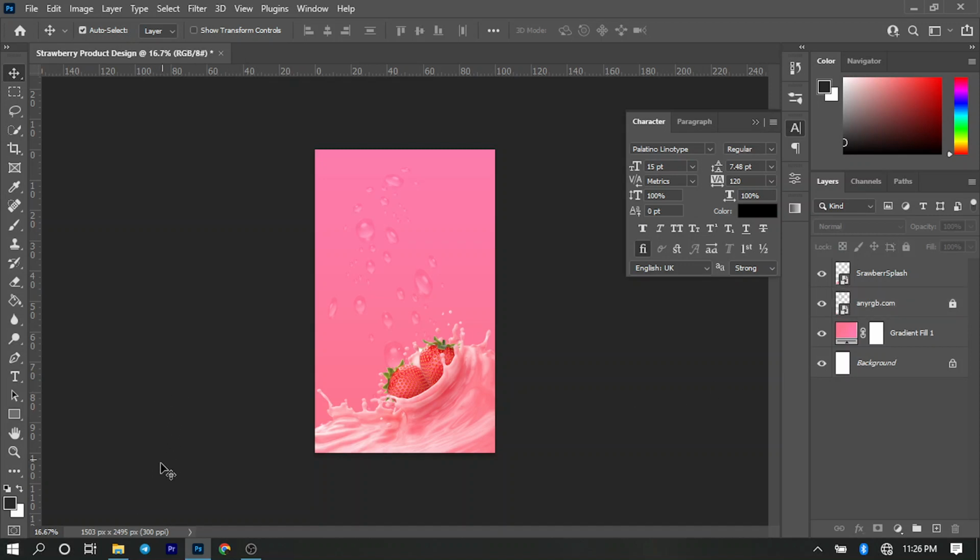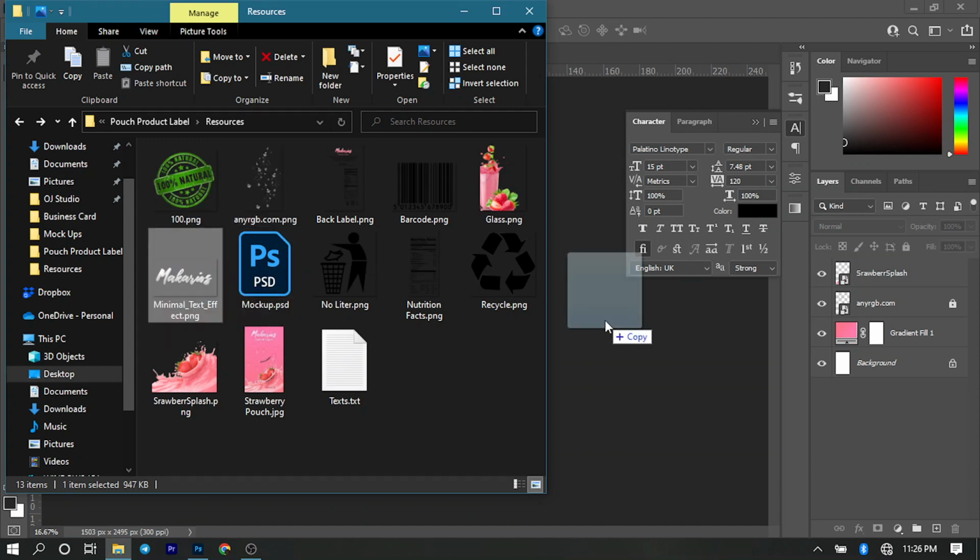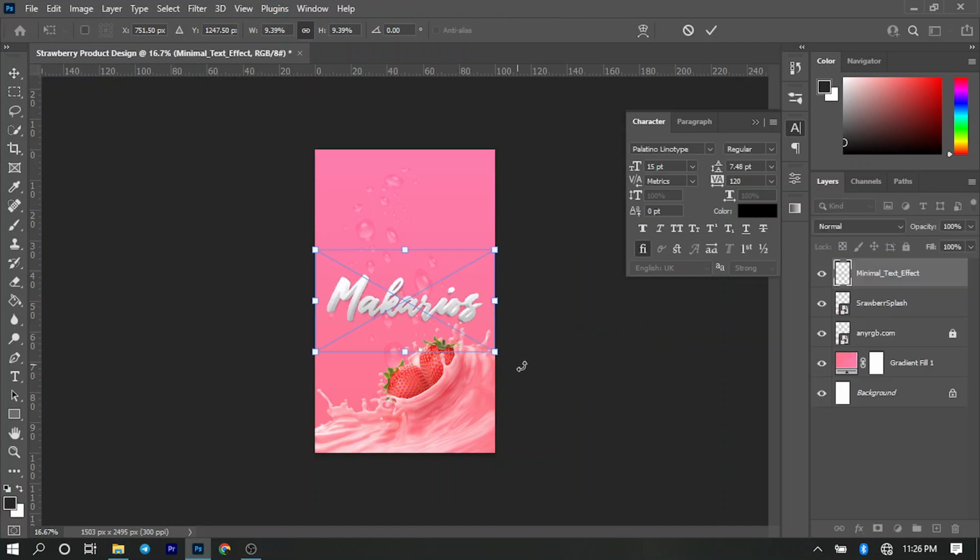Okay, so the next thing is to bring in the logo or the name of the product. All right, so that's it. It's in the form of a 3D PNG. Okay, so that's it over here. Then I'll transform it a little.